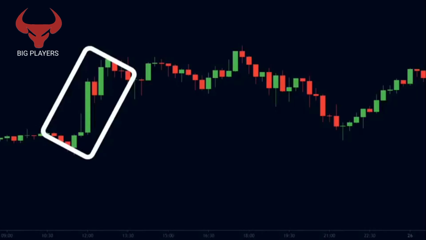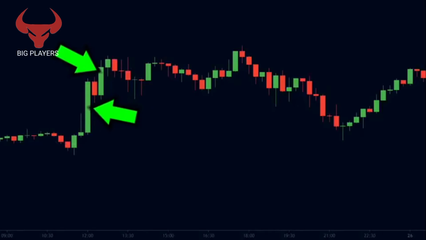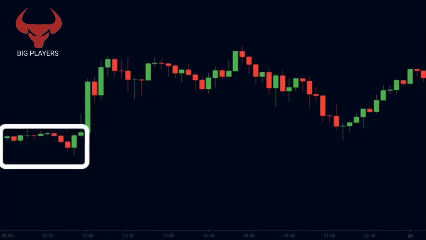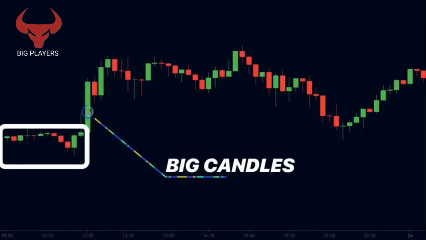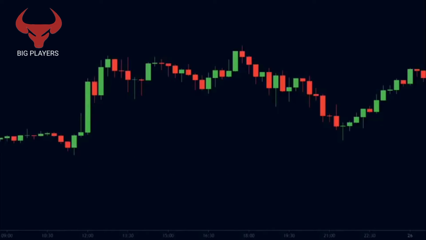Here is a strong up move. Here we see a couple of big green candles that appear and form a steep up move. When you compare their size to the size of these previous candles, we can clearly say that these candles are way bigger than the previous ones. So step one is complete. We have successfully identified a strong up move.